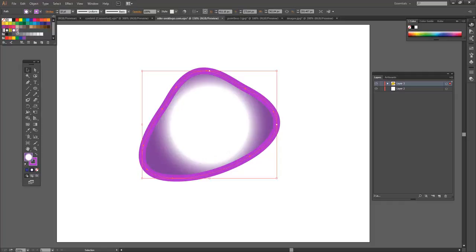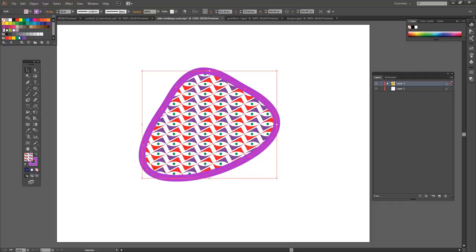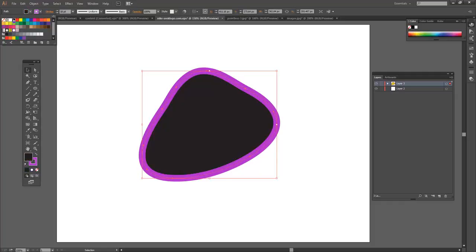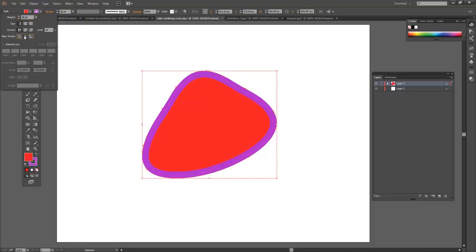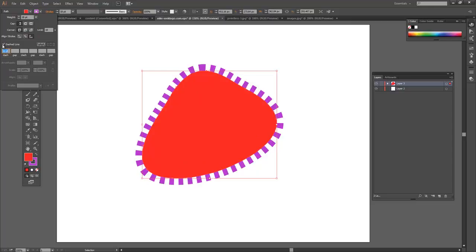We'll be talking about gradients next. You can fill it with a pattern, but for the most part, you're just going to want to fill it with a flat shape or possibly a gradient. Now, the stroke, you can change with the stroke panel here. So if you click on stroke, you can determine whether you want that stroke to be inside of the lines of the shape, or if you want it to be outside. You can do dashed lines right here. You can do a lot of different things with the stroke.